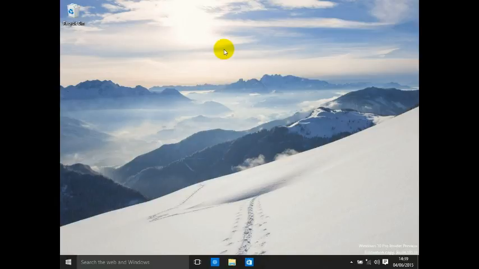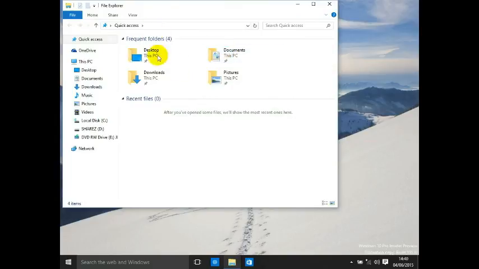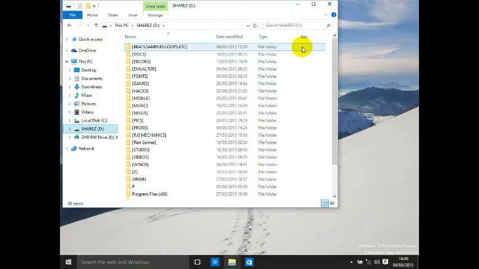Hey guys, I'm going to show you some handy tips to get to grips with Windows 10 and things you should do from a fresh install to help utilize everything properly and make it all run smooth. So basically this is a fresh install of Windows 10. I've booted it from the disk and installed it, and this is what you're going to see.